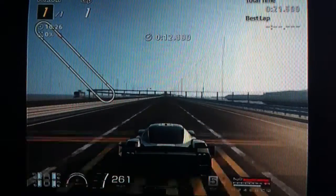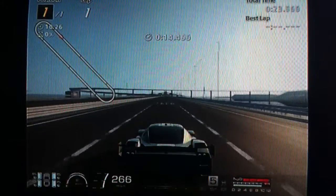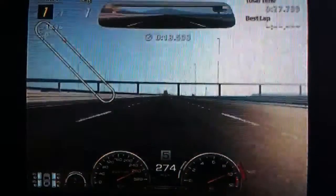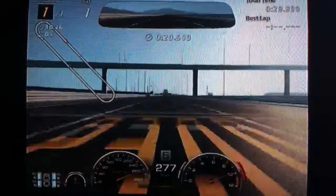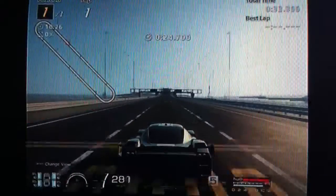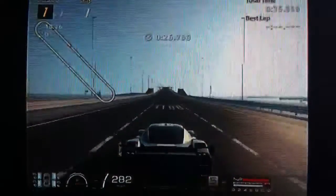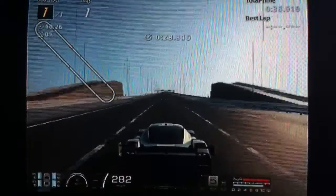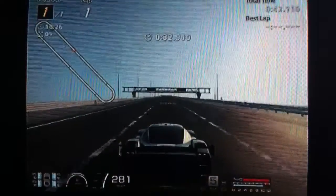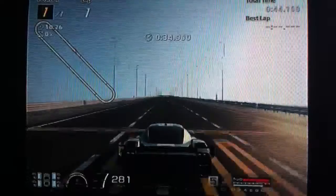Now, this tune setup that I've got on this car, as you can see, I'm still in 5th gear at this point, and nowhere near 6th gear yet. And I found this car slightly more awkward to tune, mainly because of the fact that this is completely unrealistic on Gran Turismo 6.